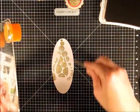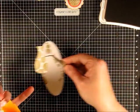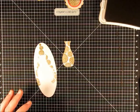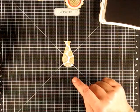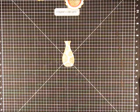So now you can see it's the whole Christmas tree, but when I take it away, my element has the stamp. It's really a simple idea. You've probably done it before, but I thought I would remind you of a way to extend your stamps to make them go a little further. And now, let's assemble a card together.